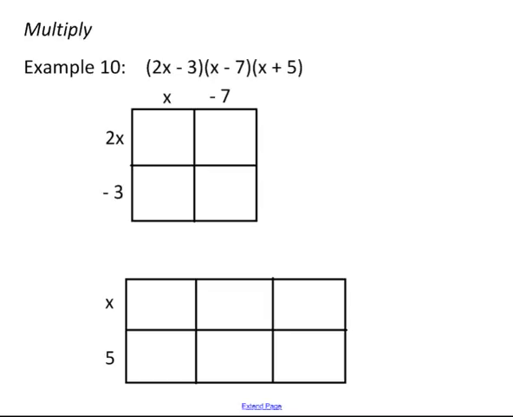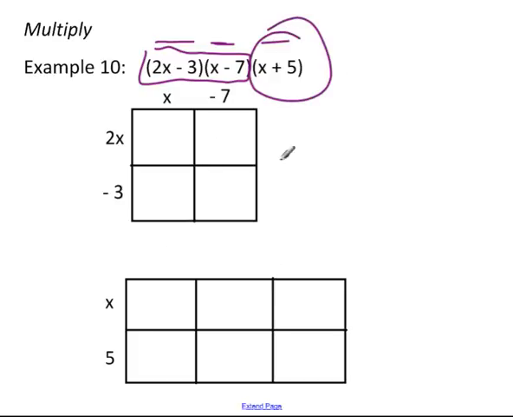Alright, last one I'm doing for you today. Triple binomial action here. We got 3 different parenthesis groups that we're going to multiply together. So what we want to do is we just want to pick out 2. What I've done is I've picked out these 2 first to multiply. I got my 2x minus 3 here, x minus 7 here. So we're going to multiply that out. Find that answer. That's going to fill in right here, and then we're going to multiply on the back by this guy and get our final answer.